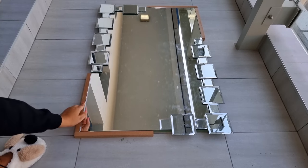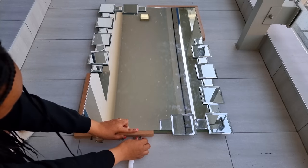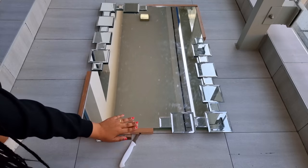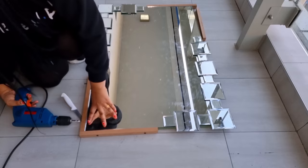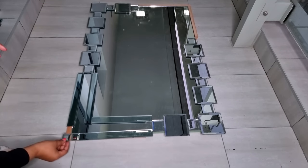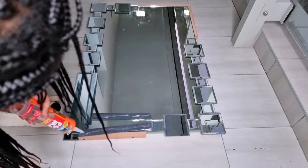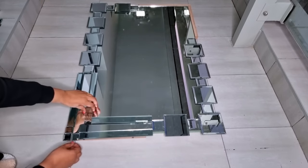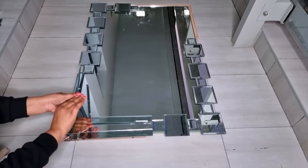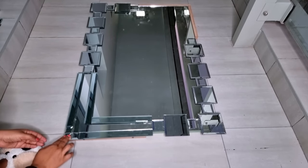I pre-drilled my pilot holes, so now I'm just going to drive in screws using a power drill. So this is how it looks, guys.